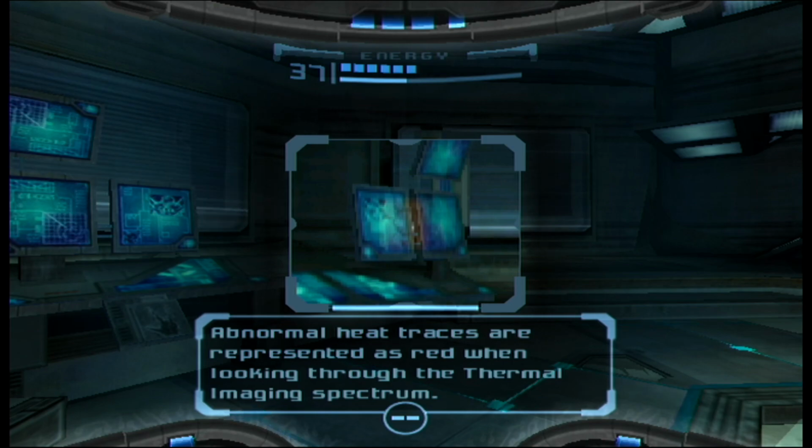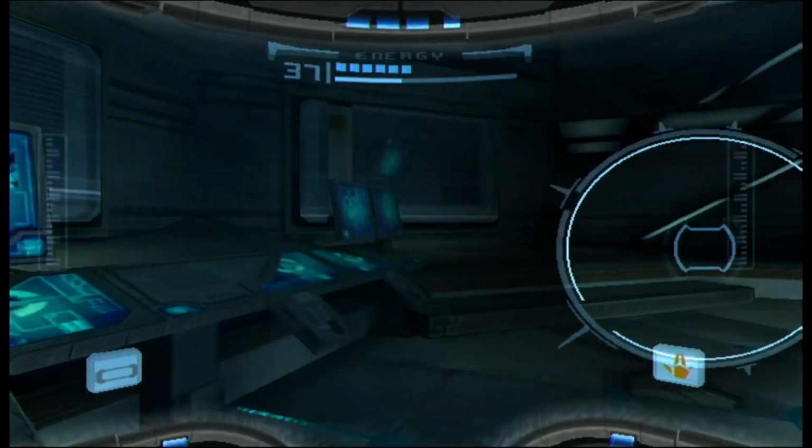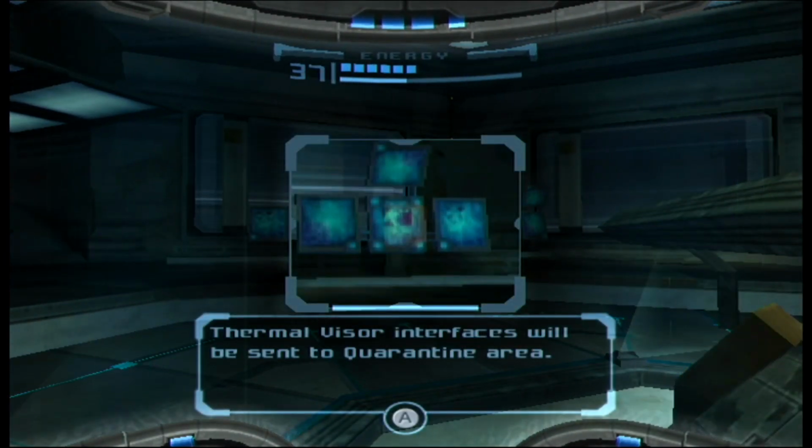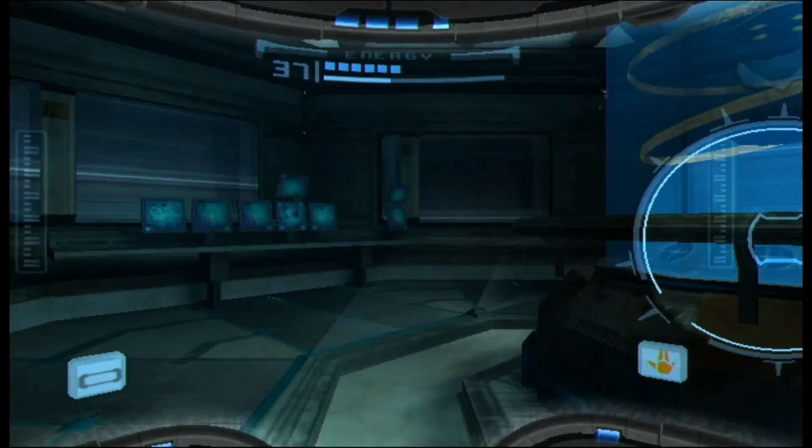Inform command that thermal vision tests will begin soon. Abnormal heat traces are represented as red when looking through the thermal imaging spectrum. That was not a force field. Thermal visor interfaces will be sent to quarantine area. These visors will be useful for any personnel involved in transport of the unstable test subject there.